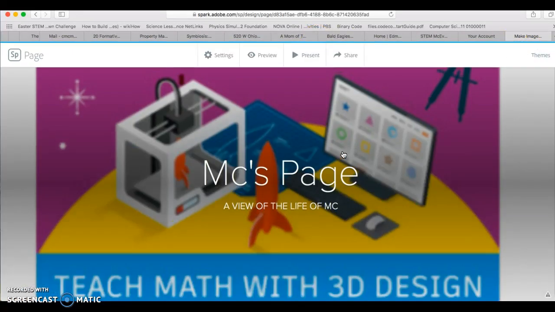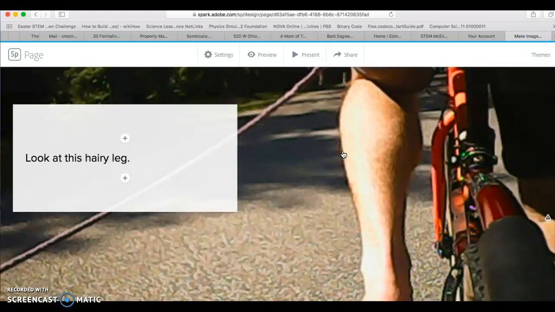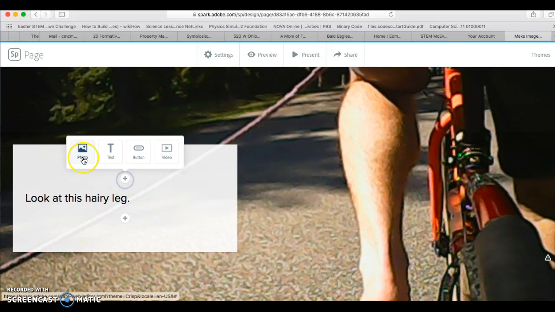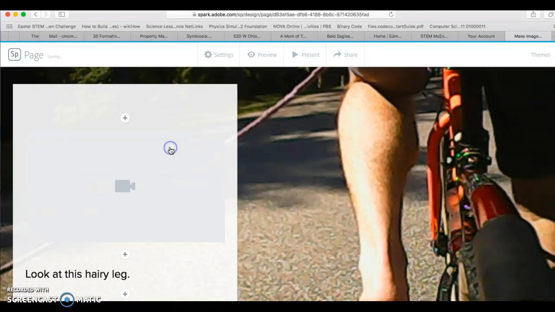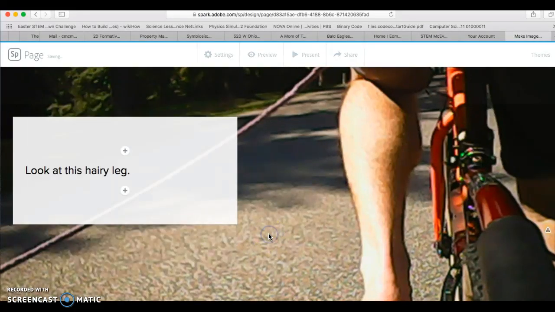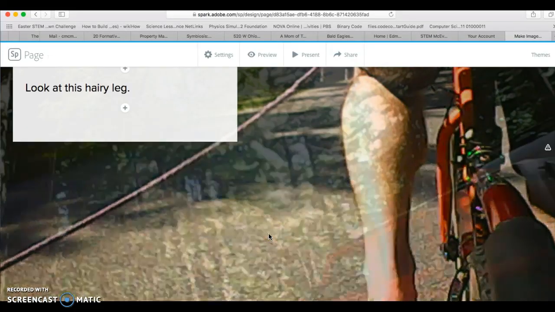Okay, so as I work through my glide show, I can see my text and all of that. I can go with this, and I can still add a photo on top of that or a video on top of that. Again, your photos and videos can come from your own computer or they can come from the internet. You can go straight from YouTube with a video, and that's fine. So you can add an embedded video from YouTube. As soon as you have it, you just say save, and ta-da, it's in there. So using Adobe Spark is pretty easy.